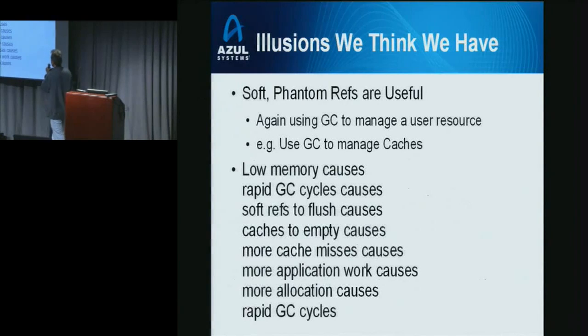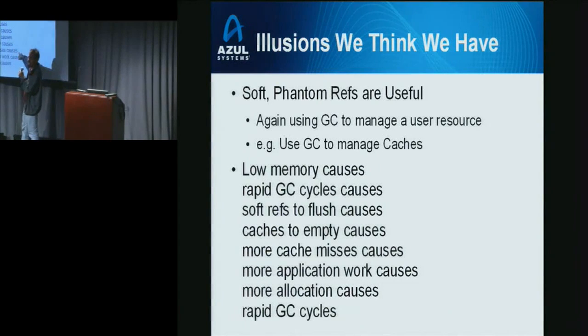Soft, phantom, weak refs. Maybe weak refs are useful. And this is basically another case of using GC to manage a user level resource. In this case, usually user mode caches. And the idea, of course, is you have a cache that holds on to a lot of stuff that you might need, but sort of optimistically in the cache. And then if you're low on memory, can you throw stuff out of the cache and reclaim a bunch of memory, right? And so what happens, and I've seen this happen on a number of occasions, you get some sort of low memory situation which is going to run a GC cycle. Well, the GC cycle flushes your soft refs. The GC has no clue what a soft ref points to at the user land. It's just an opaque soft ref thing. So he has to choose some. He picks some random set of soft refs to clear out, and that causes your cache to flush.